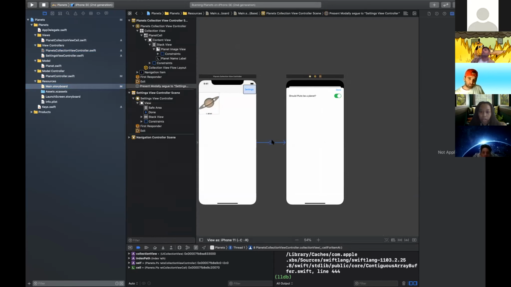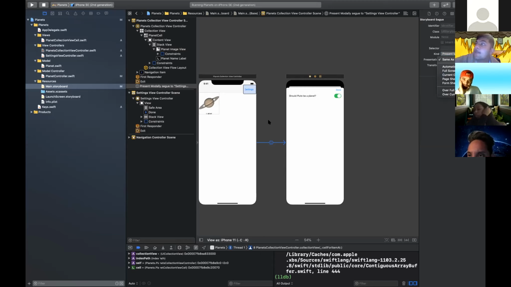Okay, so I'm gonna come here to the segue. Come back to your storyboard. Yeah, totally blanked on this one. Sorry, guys. So come back to your storyboard and go to your segue.